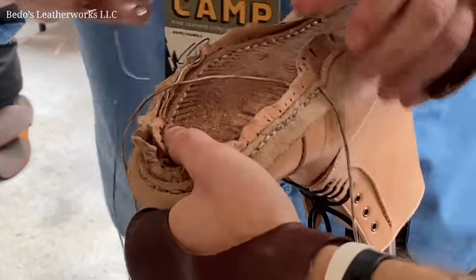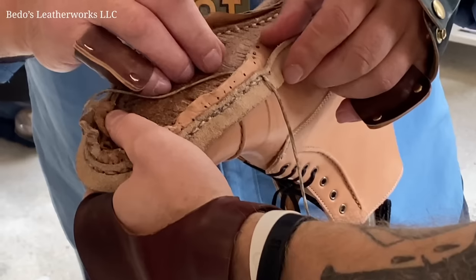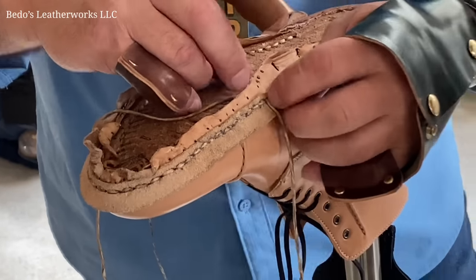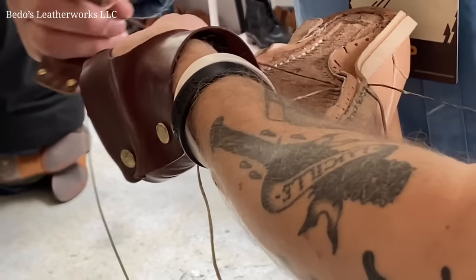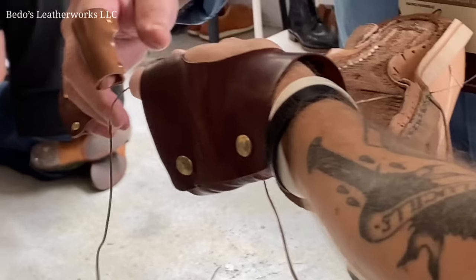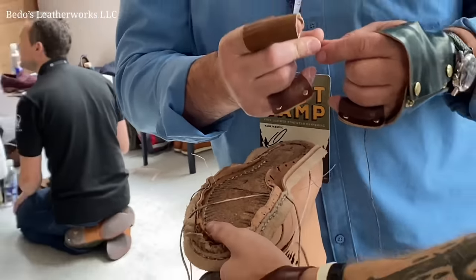Okay, so look for that curve, and then it goes. You've got to get it in the same angle in which they go straight through. Look. Found a hole. There's the second one. Not yet. Need to go back a little bit, to about there. Now this one. This one goes through this way.